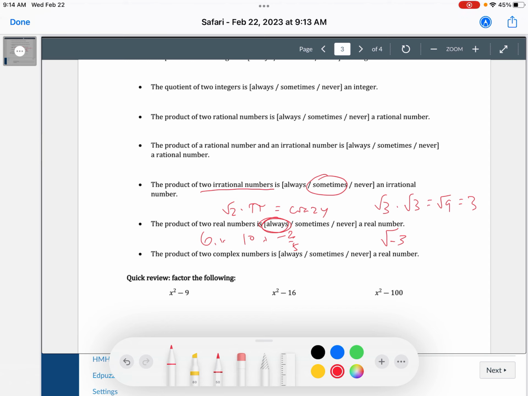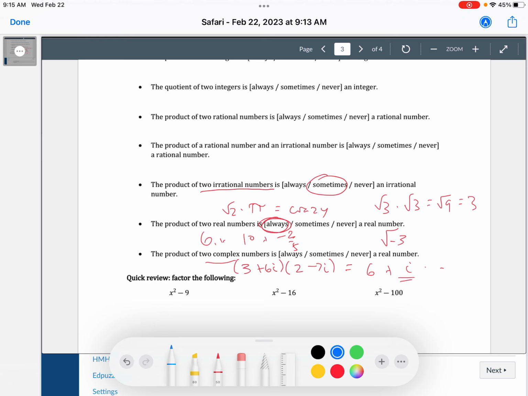Let's think about this. Product of two complex numbers. If I have something like 3 plus 6i, and I multiply it by 2 minus 7i, without doing all the work, it's going to be, let's see, 3 times 2 is 6, plus a bunch of i's. There's going to be i's in here. So usually, most of the time, when you multiply two complex numbers, you're going to have a complex number, meaning something with an i in it. Okay. Now, when do you get something that might be a real number? It seems like you should never get a real number, but consider this case right here.